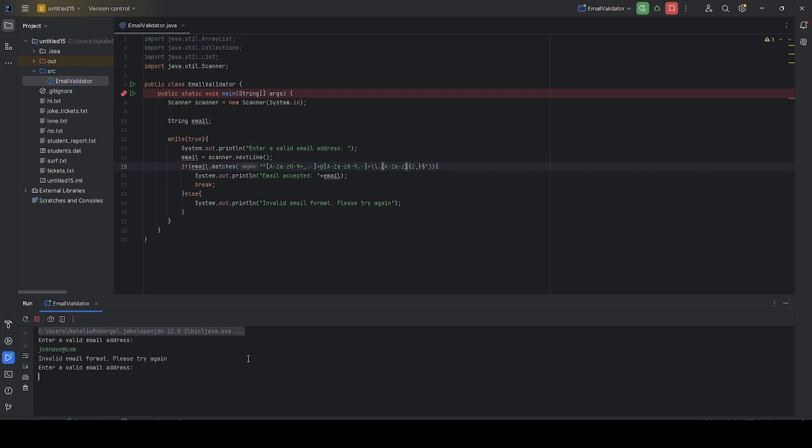There we go. So this is an example of handling robust inputs.